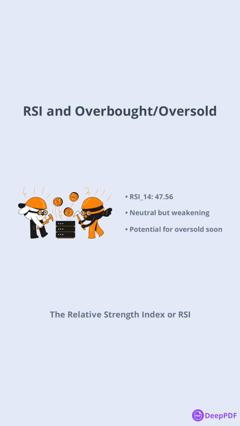reversals. The Relative Strength Index, or RSI, helps identify overbought or oversold conditions. TXN's 14-day RSI is 47.56, with longer periods around 49. These values are in the neutral zone, but the RSI momentum is negative at -7.83, indicating a recent loss of strength. While not yet oversold, TXN is trending toward lower RSI levels, which could soon present a buying opportunity if the downward momentum continues. Let's check the stochastic indicators for confirmation.